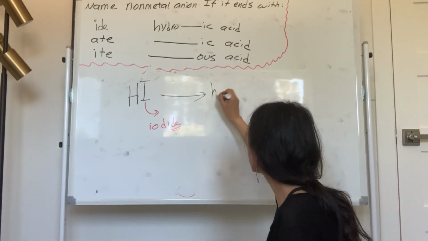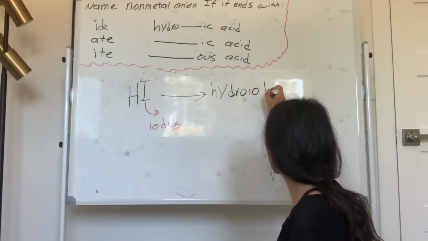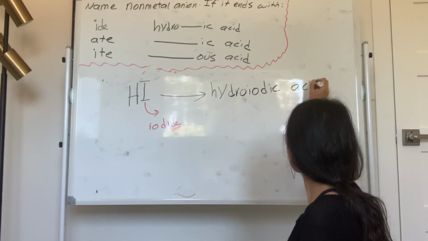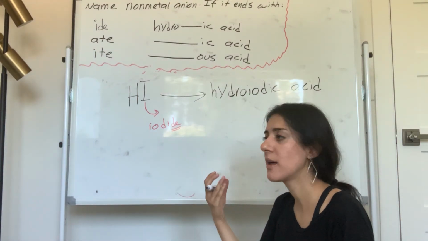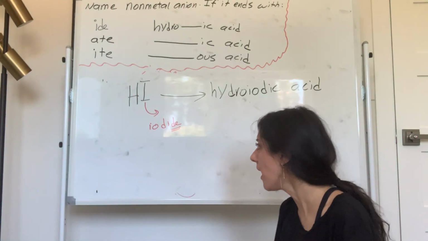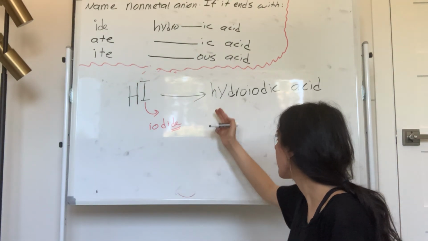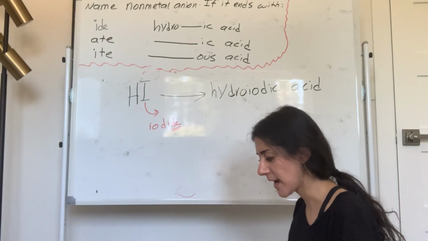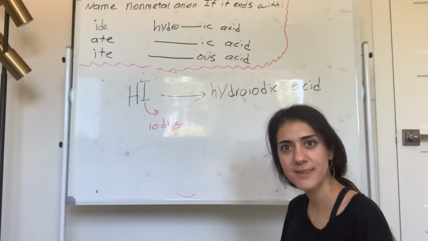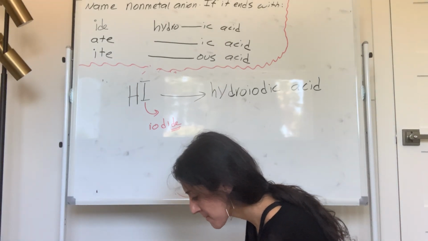You are hydroiodic acid. So simple ions that you just take from the periodic table, like Cl, like F, like I, the ending will always be -ide. So like HI, those would be hydroiodic acid because this is iodide, hydroiodic acid. Good? Okay. I feel better that we did one more practice problem.